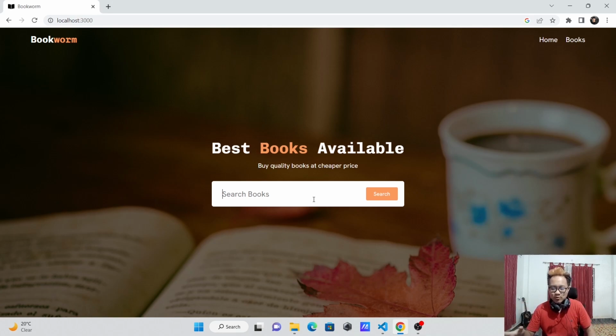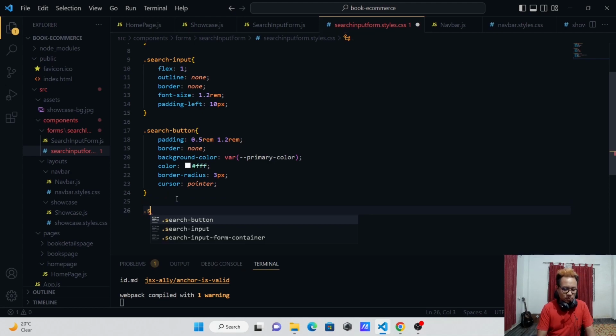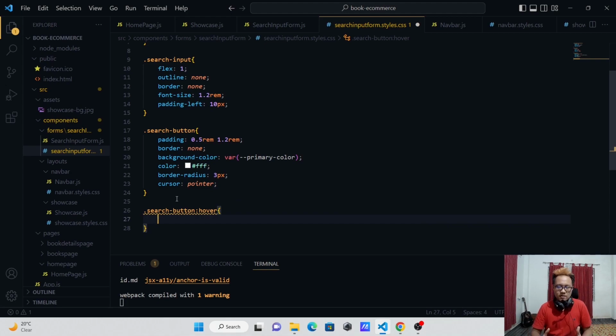Two last things that I want to do here is, one, add a drop shadow over this entire container, and another one is, when I hover onto this button, I want to make it a little bit brighter, to just have the hover effect. So let's go to our code again, and in our search button, I'm going to add the hover effect by targeting the search button first. So search button, and then we need to add a colon and then say hover, and whatever styles we add, it's going to get added once we hover on the button itself.